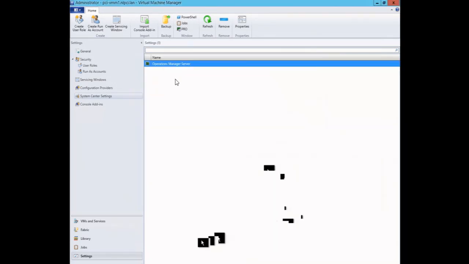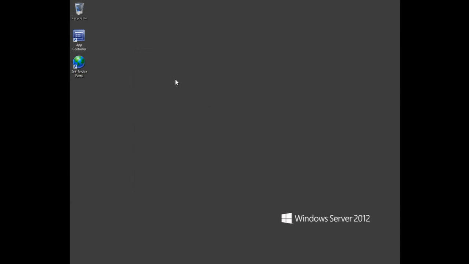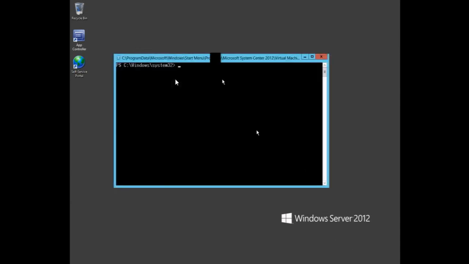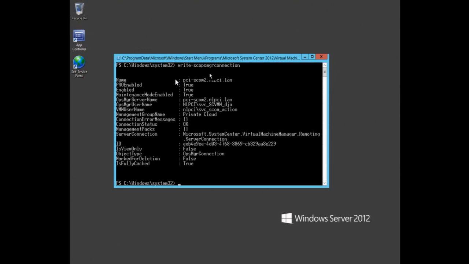Now, the thing you might want to do to test if the connection is working, and maybe you want to have an update of the information, is you can use a PowerShell command called Write-SCOpsMgrConnection, which will push the information from VMM to OM in real time. Normally, if VMM has a state change, it will push it on the fly as if it were a notification through that connector to OM. But you can certainly use the cmdlet to force it or just see whether or not the connection is working, because that's mandatory to see the virtual networking piece and we want to make sure we get that information in.